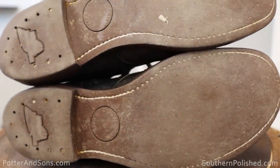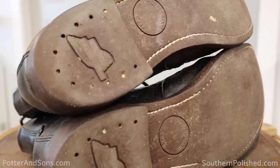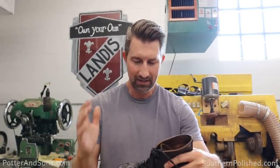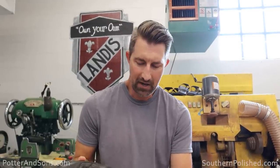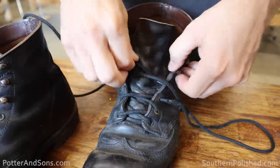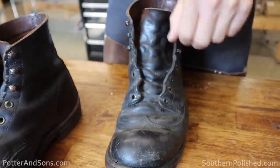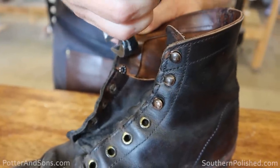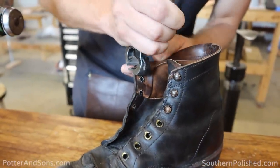So it is a very cool pair, and like we said earlier, we're going to try to get these back to the original shape that they were in when these were first sent to this gentleman that sent them in. So let's get to stripping off a lot of this old black wax that he put on there and see if we can get that brown color to come back out. All right, guys, let's see if we can get these things off without messing up the leather.